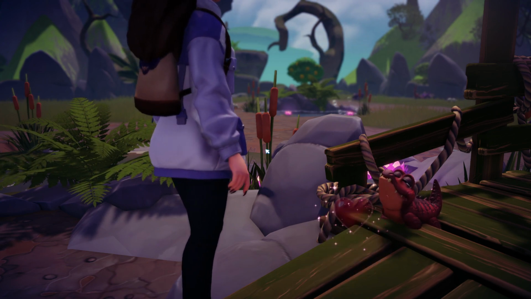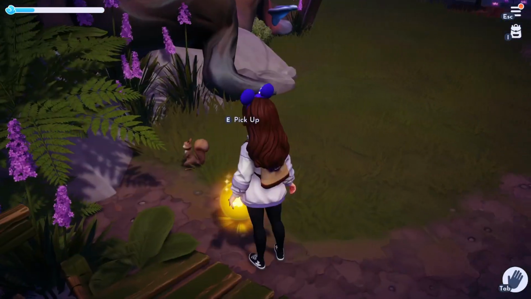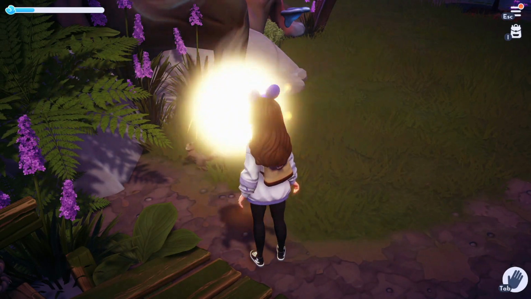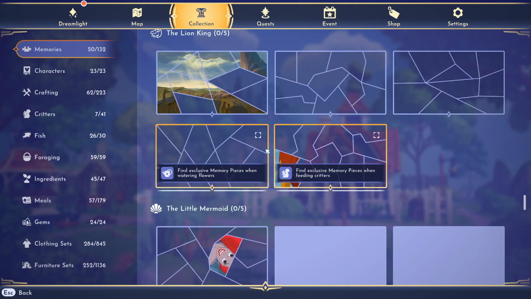So actually, another thing that I forgot about was they can actually drop orbs. So that's a really neat aspect as well. If you're looking for some puzzle pieces, it's a really good way to get those as well.